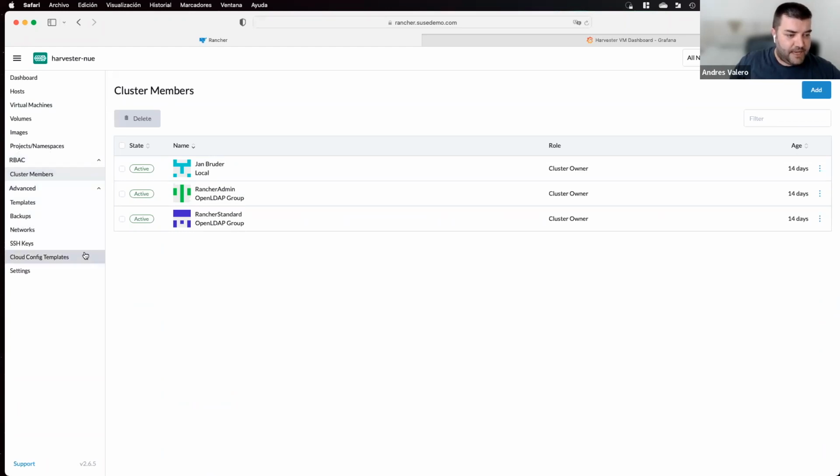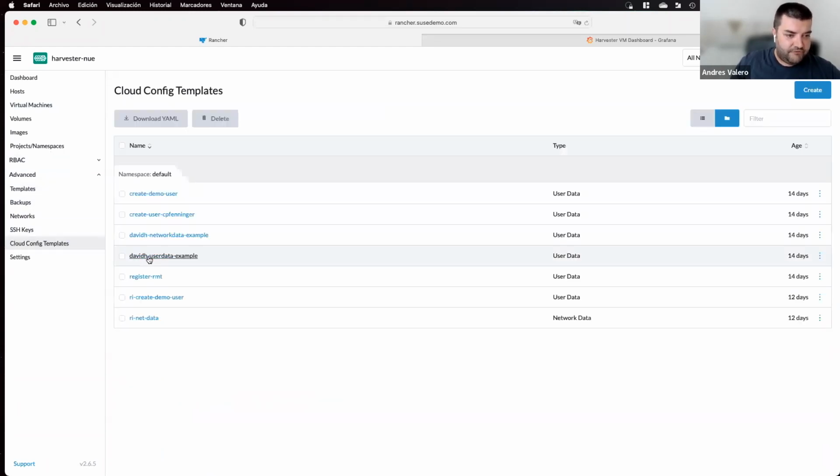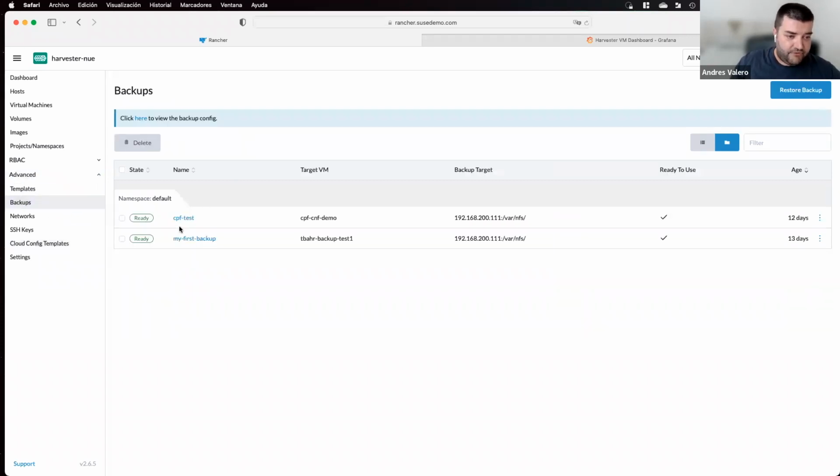And in the advanced features, you can have the backups, networks, SSH keys, and cloud config templates that you will configure to inject configurations inside the VMs. You can configure the backups, so you can restore from a backup. In this case, NFS, you could also use an S3 bucket for backups of the VMs.